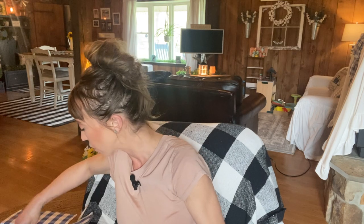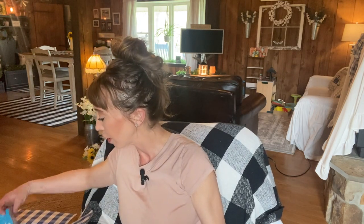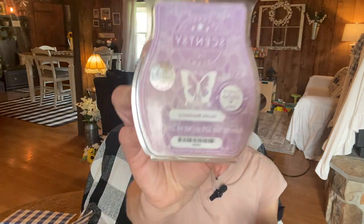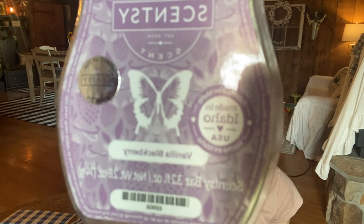I am on the love end of the spectrum. I'm also on the love end of the spectrum when it comes to vanilla blackberry, which I'm not going to be able to find here. But I did, here we go, vanilla blackberry. I also melted this week in my office. I love these kind of scents.